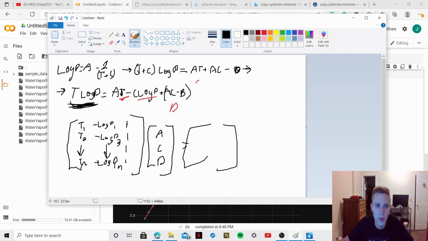This is our transformed data that we're working with, our temperature and our log of P. So this is going to be temperature times, well, it's going to be a different column, but log of P. And it's going to go down like the ones before in the previous column, the design matrix over here. We're going to have different iterations of them, all the way down from the first value to their final value.